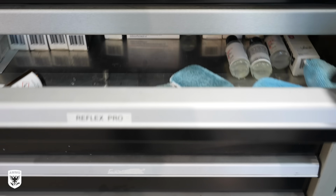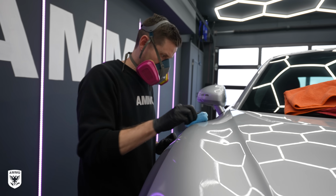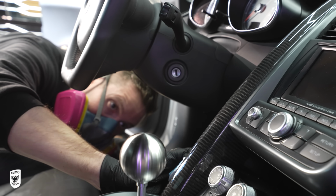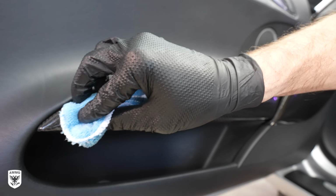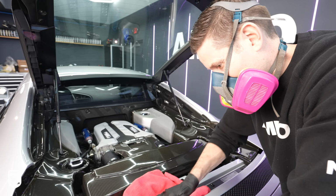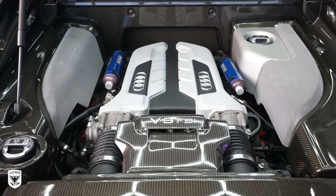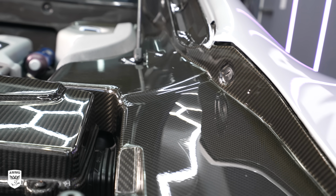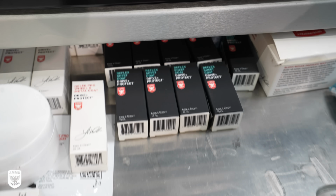Now, with everything in place, I installed Reflex Pro in 2 layers on top of the bra, waited for the rainbow, and gently buffed clean. When I was done, the depth was insane. I've never seen anything this shiny before. Incredible. Next, I coated the trim in Trim Pro.